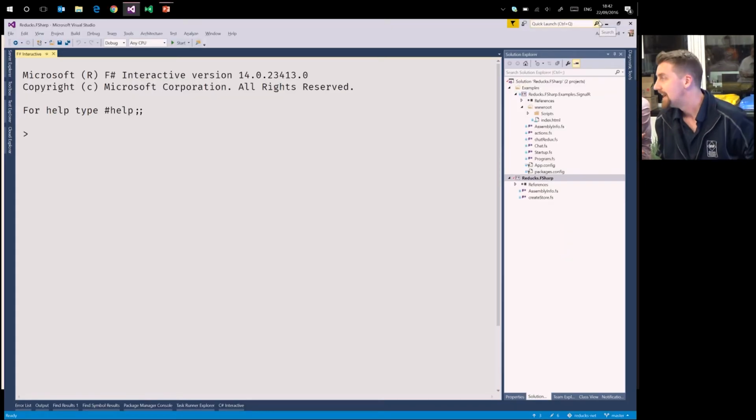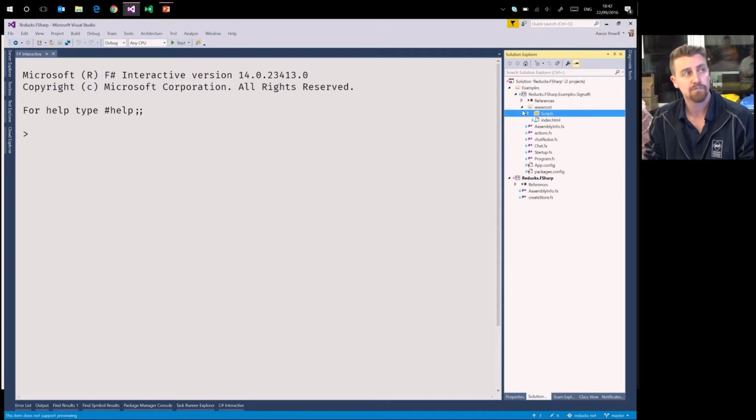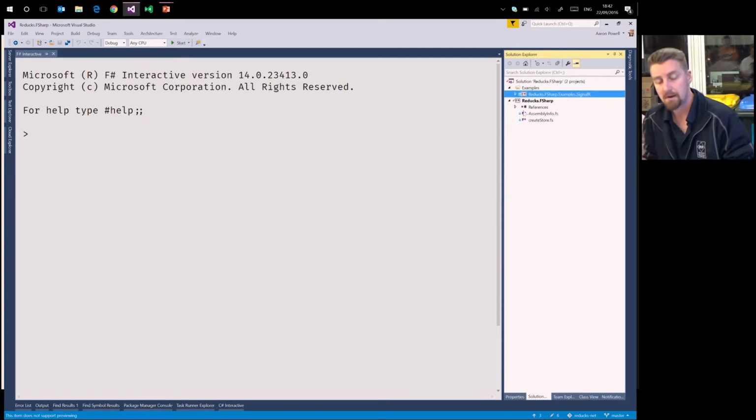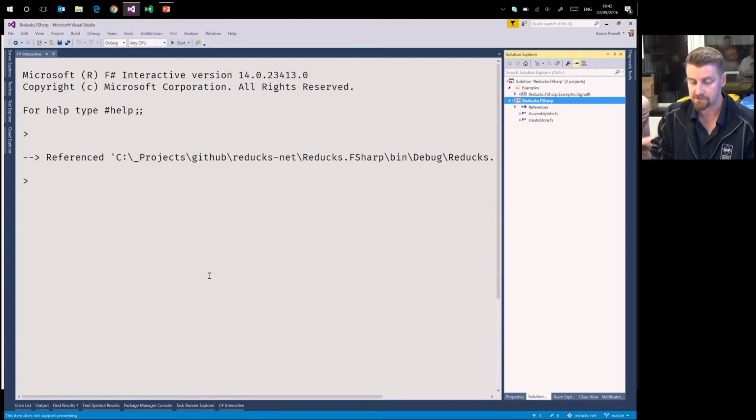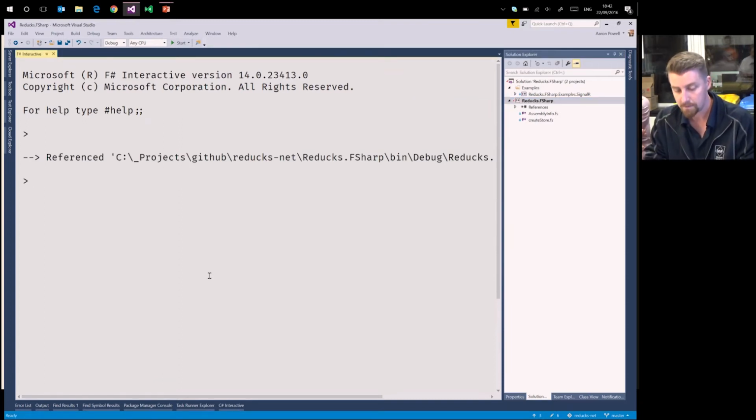So, for people that actually understand how to write F#, I'm sorry. I have a much more completed demo that I will get to a little bit later on, but to start with, I'm just going to play around with the F# interactive, see how this works, and then we'll have a look at how it actually comes together. I'm just going to throw that output across to the F# interactive, and then we're going to open Redux.